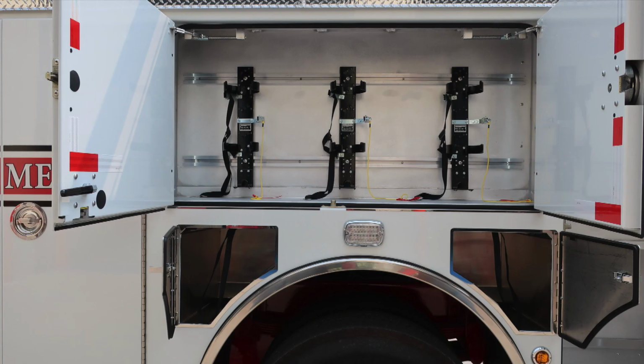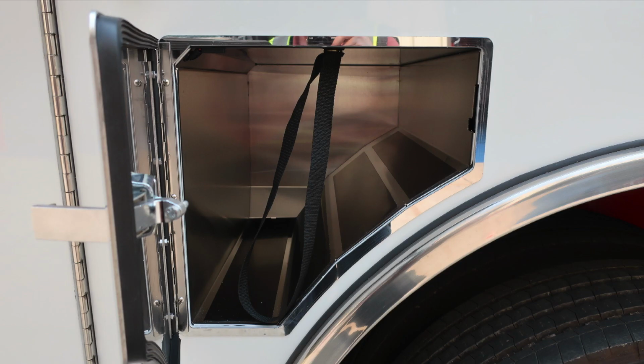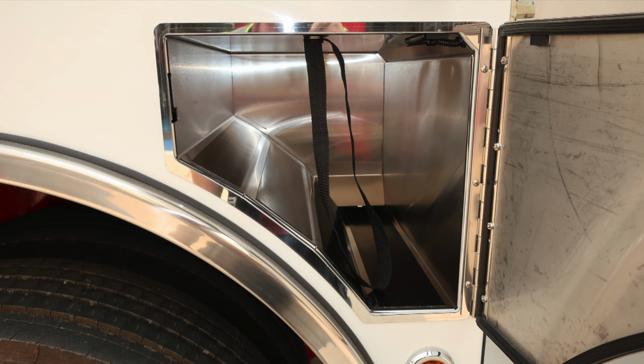As we move toward the centered compartment, 3 SCBA bottle storage locations, in addition with bottle storage locations in the front and rear of the rear axle. Retaining straps located within each of these compartments. Let's move now forward to the next compartment.